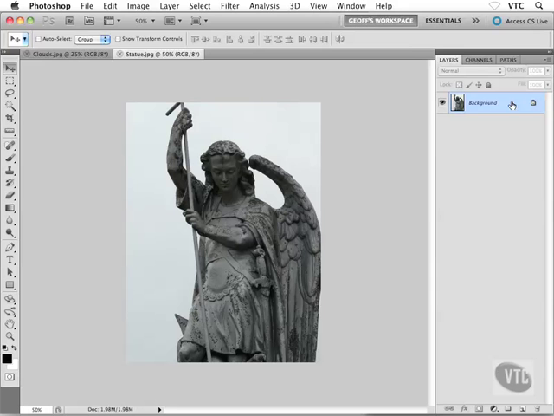Now, before we get to all that good stuff, maybe a quick tour of the Layers palette is in order here. So I have my background layer, as I mentioned, and you notice the little padlock there as well, suggesting that the background layer is locked. So I cannot edit a background layer. In just a short while, I'll show you how to convert a background layer into a regular Photoshop layer.